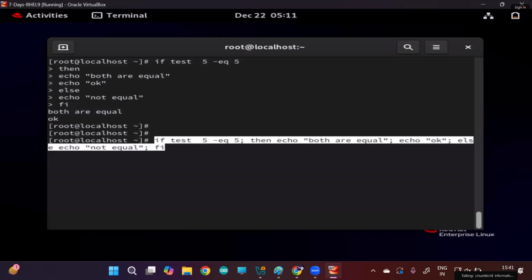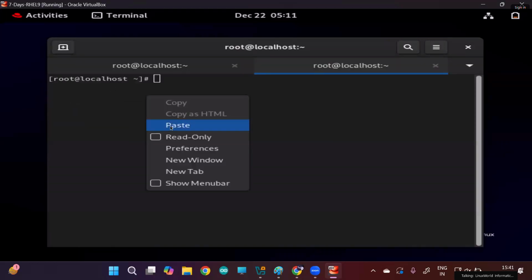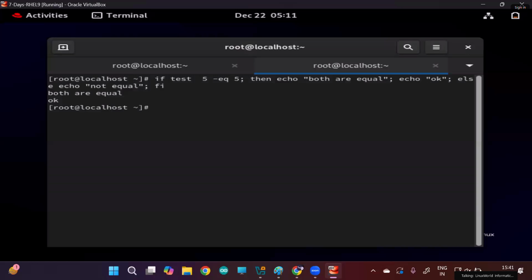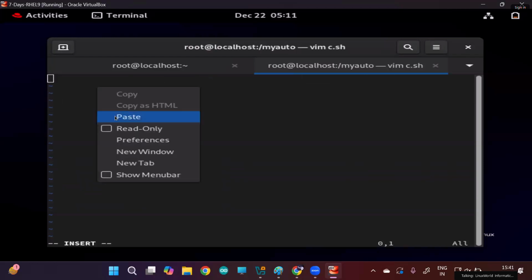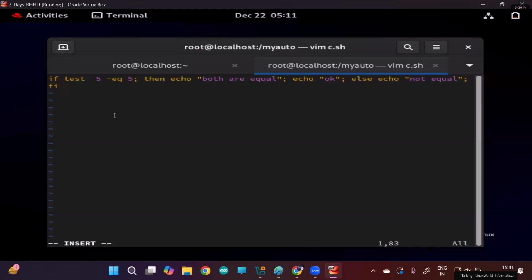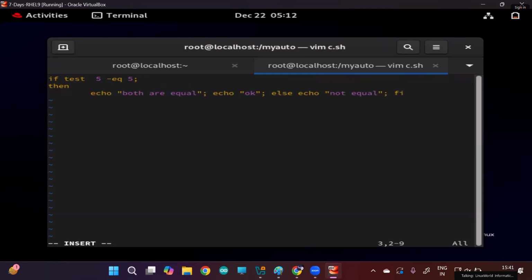Let me go to one of my other terminals. I can directly copy paste also here if you want. Again they run. Or I can go to some of my folder. Let me create a new file, let's say c.sh. I can also put it here in the file as a script. Okay, and to make this code look and feel better, I can just write this is the if, this is the condition, then this is the first block line or statement, this is the second statement, and this is the else, and this is the else statement of this if.